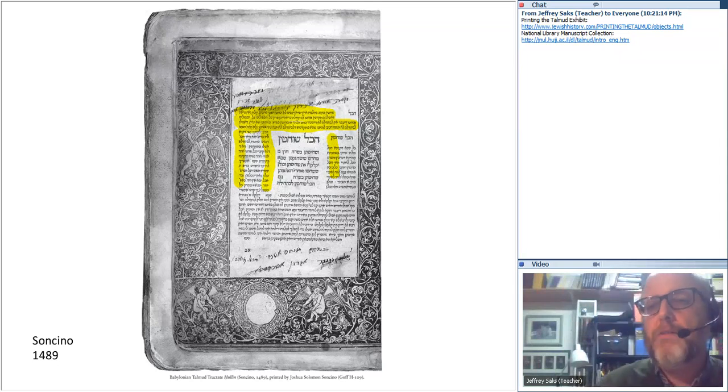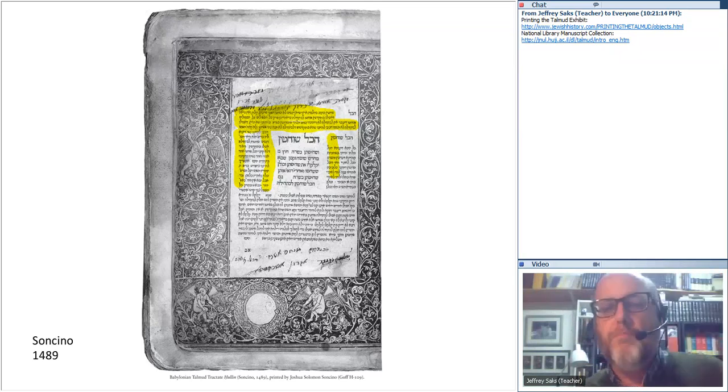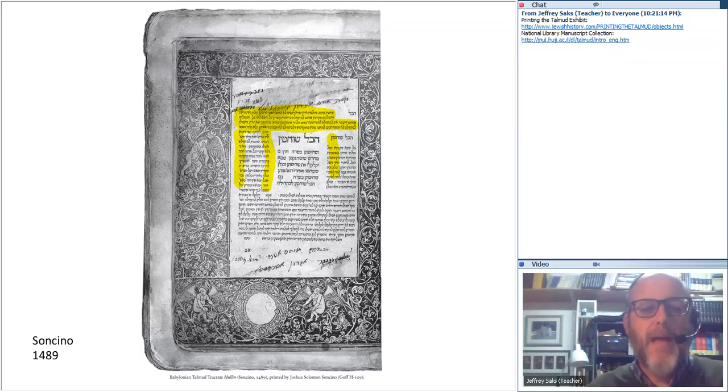There's no necessary rhyme or reason to begin one's study of Gemara with the first page of Brachot and to move linearly. But in fact, that's not the historical reason for this practice of labeling the first page page 2. It has to do with the fact that the first page was left blank.